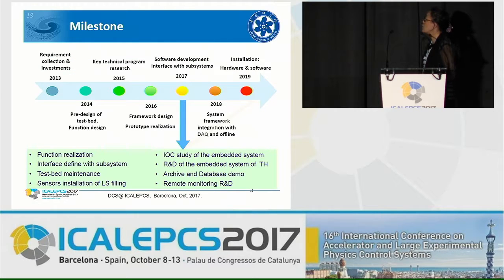Here we go to the milestones. The project started from 2013. We collected the requirements and investment, and now we go to the 27th this year. We have done function realization, interface definition with subsystems, test bed maintenance, and also sensor installation and liquid scintillator filling.